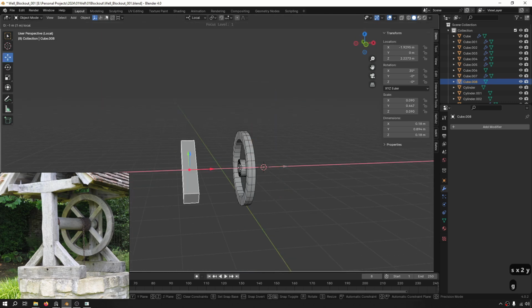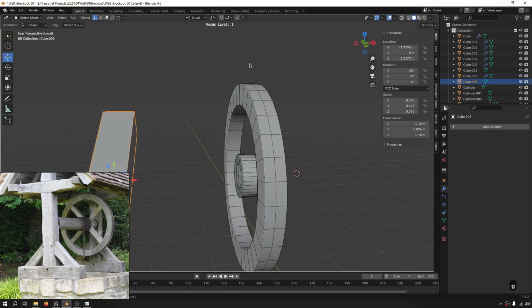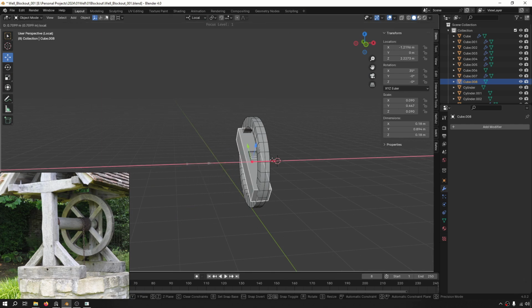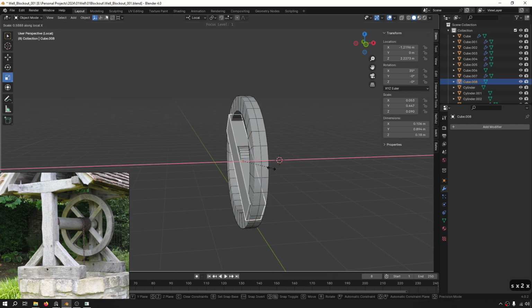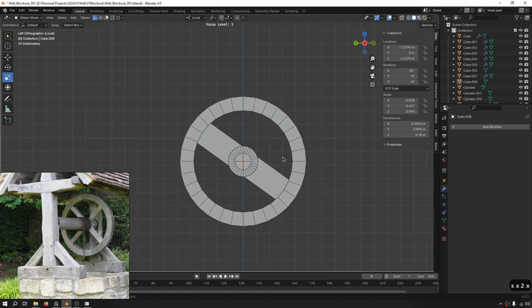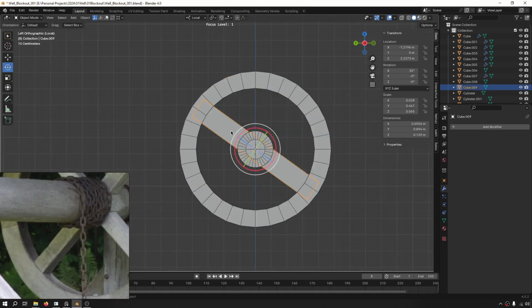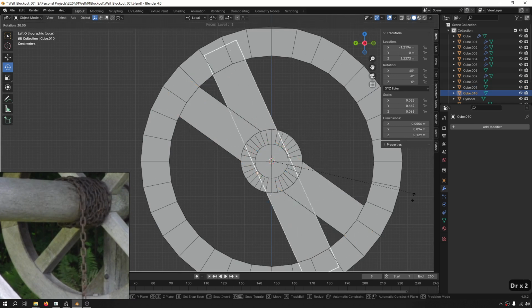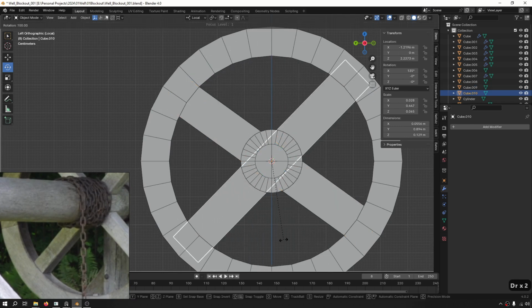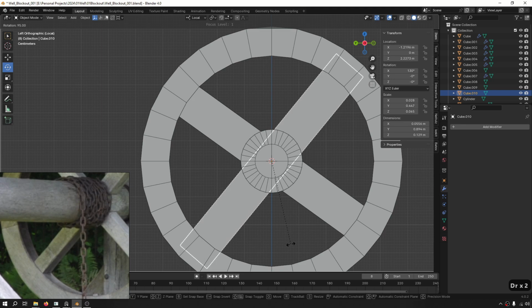And then all you need to do is placing that here. So this is something that looks okay. And then take, rotate 90 degrees.